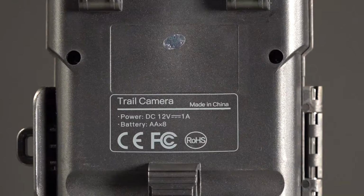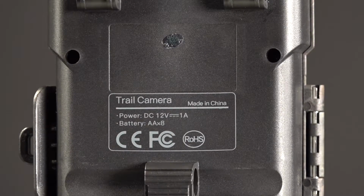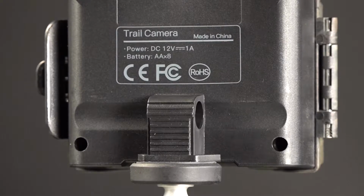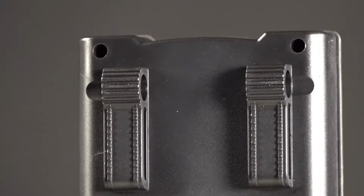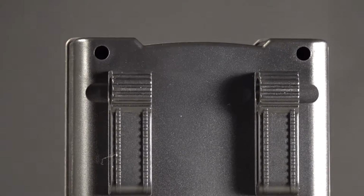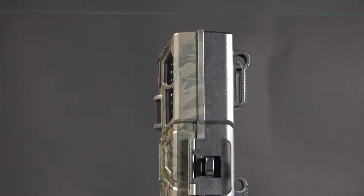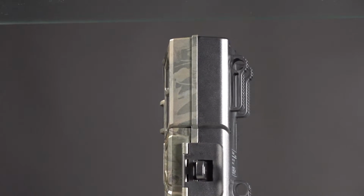Here's the camera. You can see the LEDs. It takes 8 AA batteries. Some of my other cameras take 12. You can also get a 12-volt DC adapter for AC current. And you can run cables through the back and strap it to a tree. As I mentioned before, I put those anchors on the side of the tree and mount it on that because it's articulated that way and I can angle it anywhere I want. The cable or the strap that comes with it through here on the back has one locking clasp there on the left, and that's because just the bottom opens, the top doesn't.